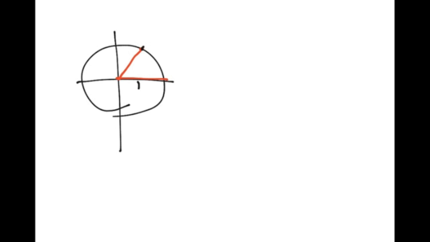Okay, so we know the terminal point would have the coordinates of x, y, as would any other point here, like these two. But we also know that it has the coordinates of cosine theta, sine theta, and these are equivalent. This is because if you draw a perpendicular line from point x, y to the x-axis, you have a right angle. This right angle tells us that we can use our SOHCAHTOA rules.